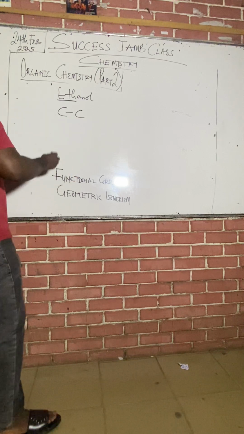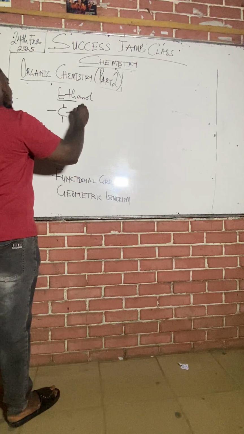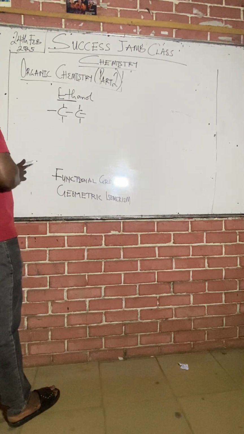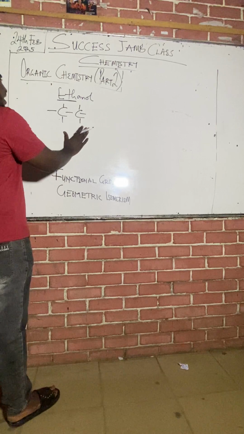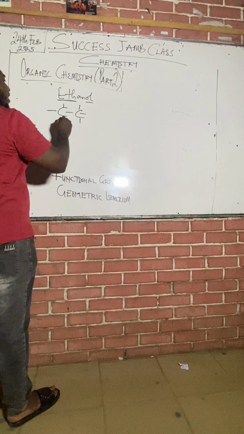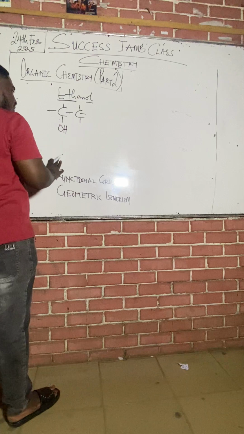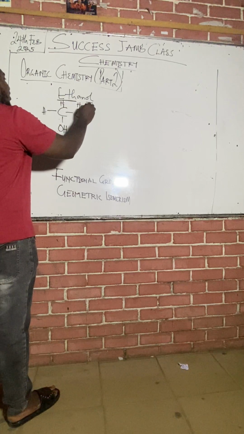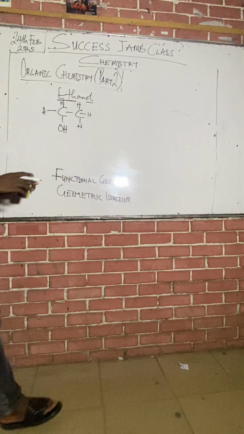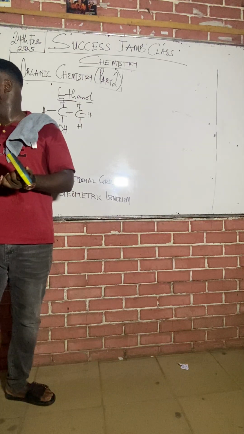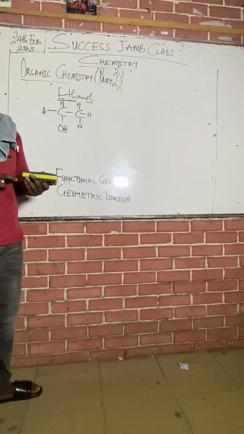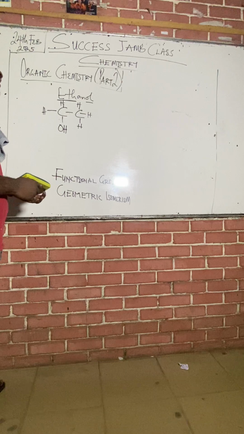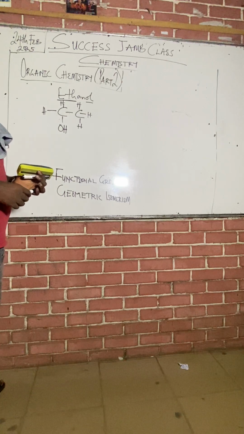Now when you draw 2 carbons, the next thing I know is that every carbon must have 4 bonds. So this is 1, 2, 3, 4, 1, 2, 3, 4. You have gotten the skeleton of the structure, the framework of the structure. Now you know that "ol" means that there's an OH somewhere. If there's no number, it means that it's on the first carbon. Now fill up the other spaces with what? Hydrogen. Because anytime you are finished drawing your structure and there's space, fill the other spaces with what? Hydrogen. After carbon, hydrogen is the next popular element in organic compounds. So this ethanol, class, this is what?